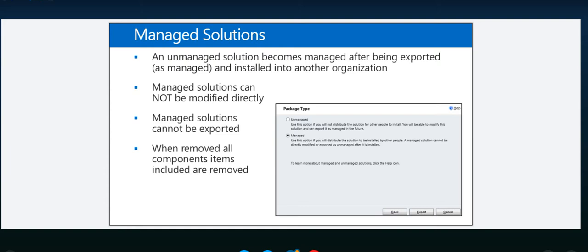This is great if you're an ISV providing solutions to a customer. If they were allowed to, they could export your managed solutions and basically resell all the systems, for example, all the code. So you cannot export any managed solution. As long as you control the unmanaged solution, you're the only one who has access to that. And of course, the key difference is that when you delete or remove a managed solution, all the items in it will be removed at the same time.